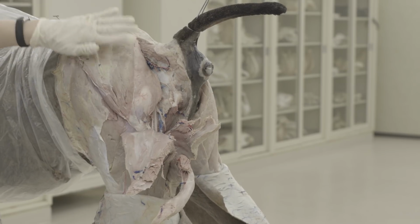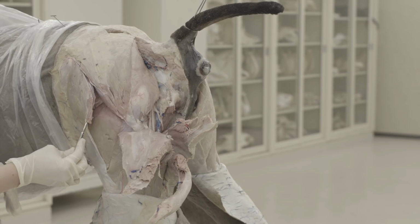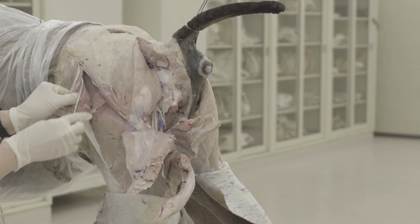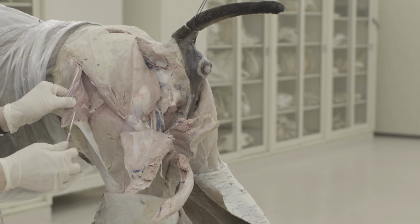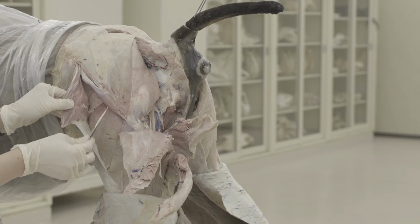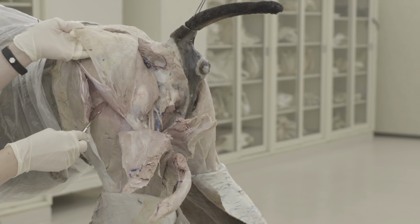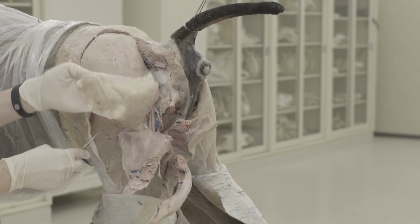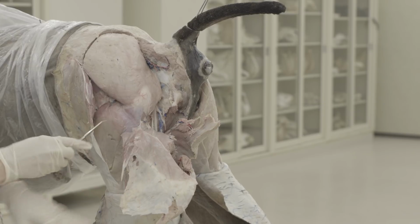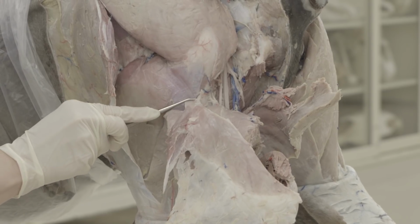And one other note on the superficial is that this tensor fasciae latae, this muscle we'll get to a little bit later, but if you want to, you can reflect just this caudal portion of it cranially, and you can get underneath this superficial gluteal a little bit better. So if you need to, you can reflect tensor fasciae latae, reflect your superficial gluteal distally, so we're taking that down like that, and you'll see where it's inserting on this third trochanter here on the femur.